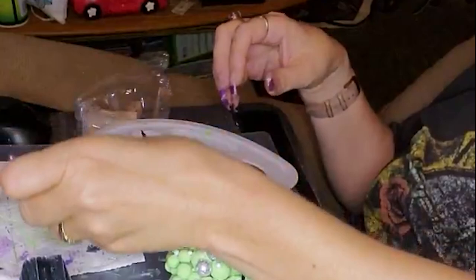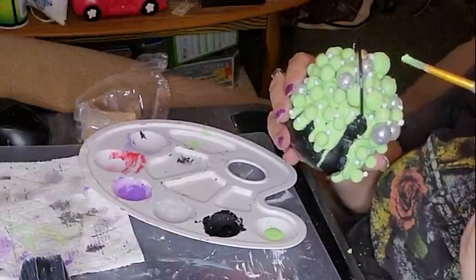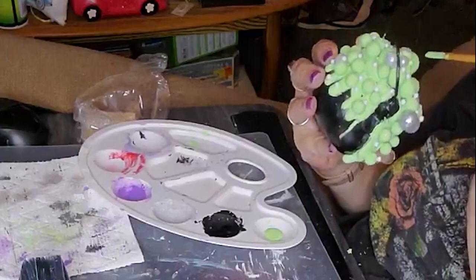Now I finally get to the last bit of painting. Having to go get in there and make sure I get in between everything with the paintbrush as well. I'm still finding little glue strings and webs that I had to pick off of there as I was going.